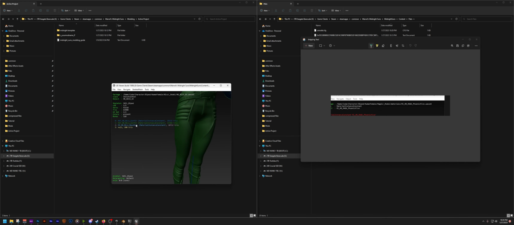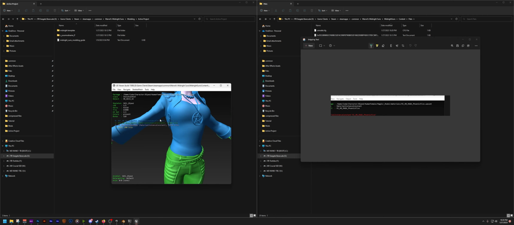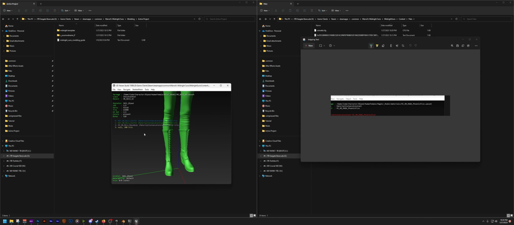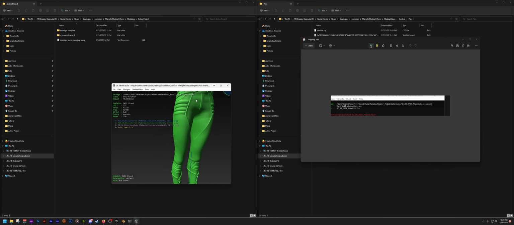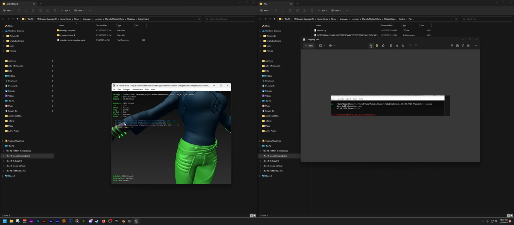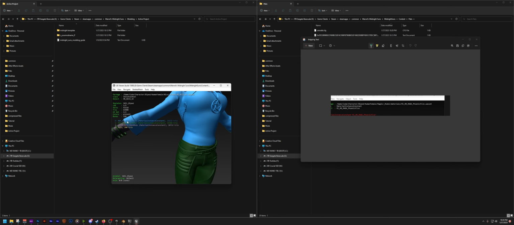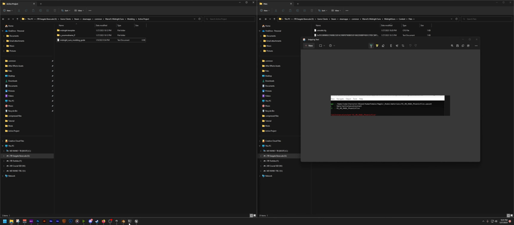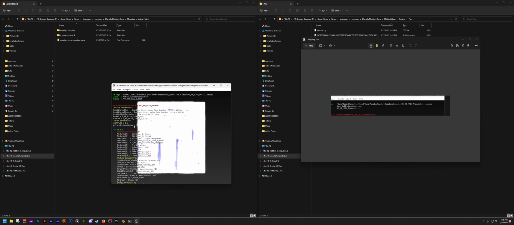Now, we want the material for the boots. And notice that when I hover over the material over here, the same material is being used for her boots, her bottom and top. See that? So it doesn't matter which one you click on, really. So I'm going to click on Material, Tool, Export, and I should have all this already. I'm just doing it just in case.